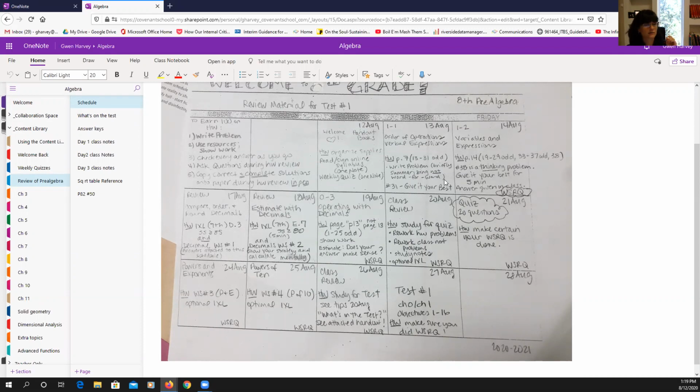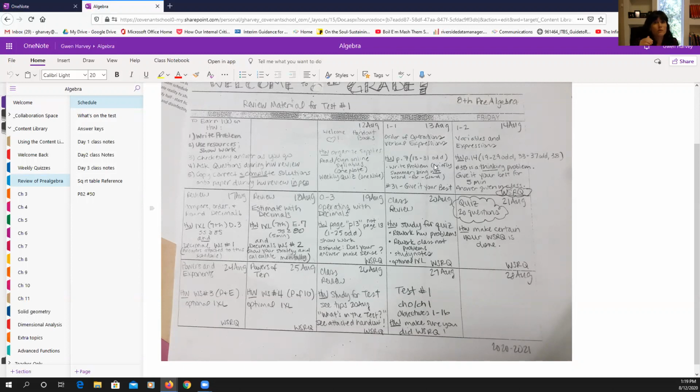But here's how it works. You'll see the day, August 13th. You'll see the section, 1-1, and what we're studying, and then you'll see the homework assignment. I never tell you what your homework is in class. I never write it on the board. I never remind you of homework. I never tell you what it is. I don't spend class time like that.